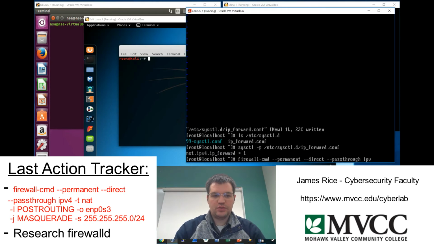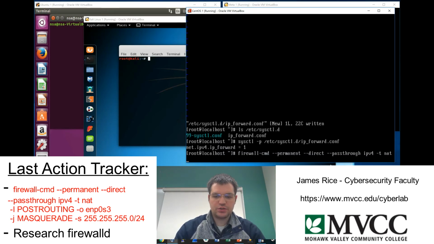--passthrough ipv4 to allow traffic to get passed through, -t nat, since we're going to have network address translation going on here, -A POSTROUTING all in caps, -o and then our interface name, which is our internal interface, enp0s3, -j MASQUERADE to allow masquerading, all in caps.